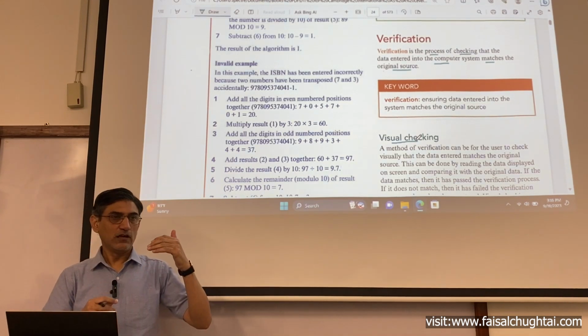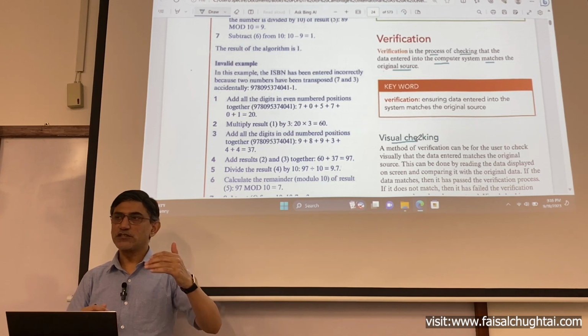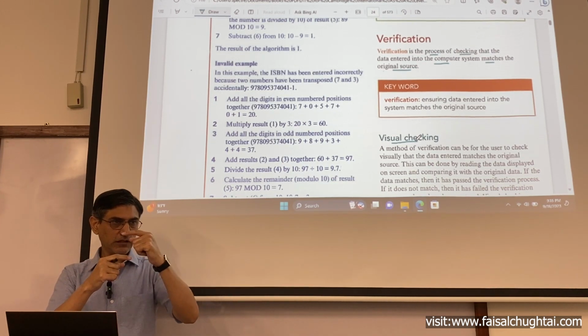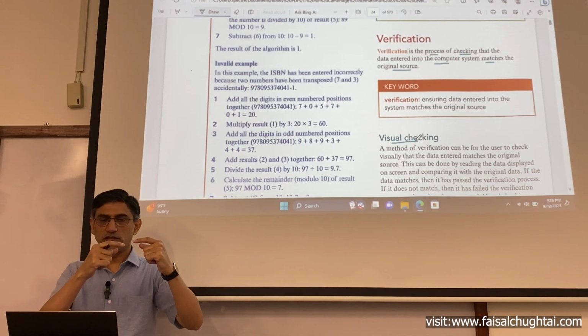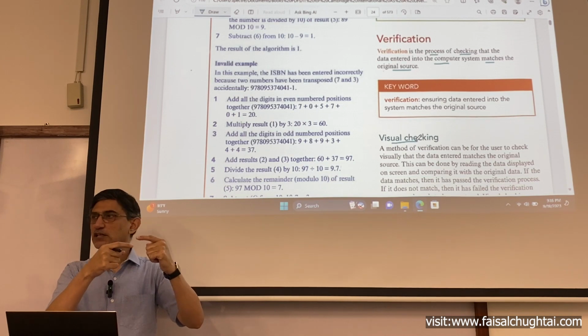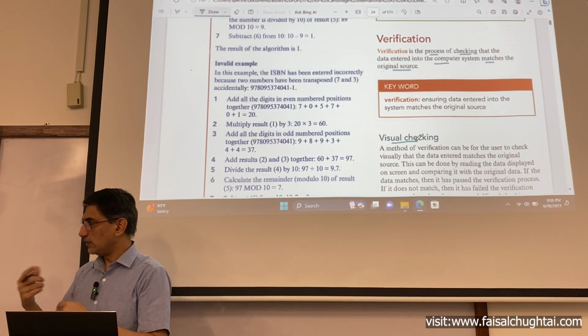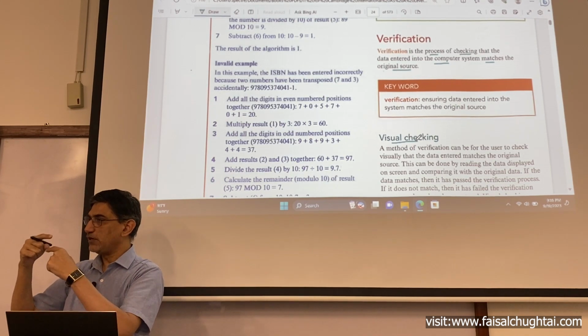But if after having typed something twice, there's any difference between the first one that you enter and the second data that you entered, which is again entering the same data, if they are not the same, then that would mean that there is some error in the data and you may be asked to retype it because the computer is comparing the two.